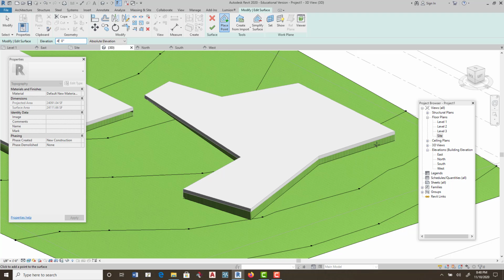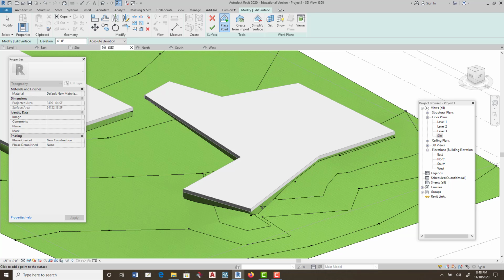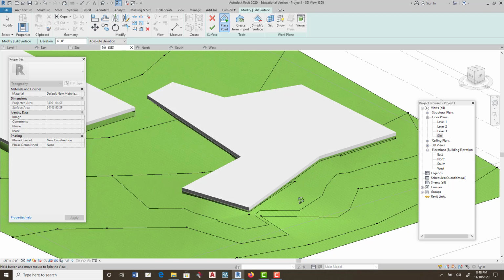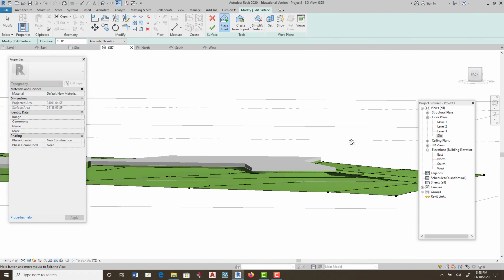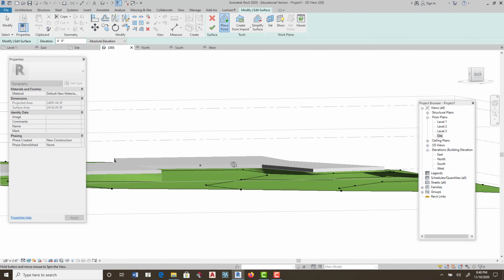And watch. I'm going to place these dots. I'm going to place one at the corner. Look at that earth coming up to 4 feet. Look at that. Follow it down. There you go. I'm going to go to the corner. There you go. And I'm going to go to here in the middle. There you go. I'm going to go a little bit right there. So now the earth is now sloping gently away from the property. Very nice. See, I'm going to go 3. I'm going to go 4 right here.